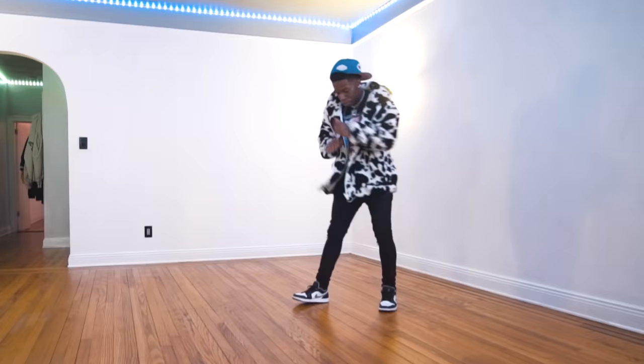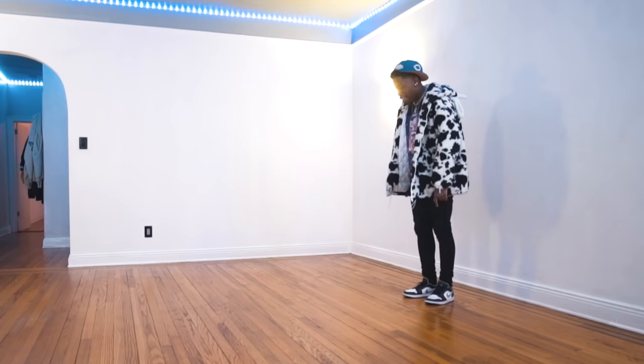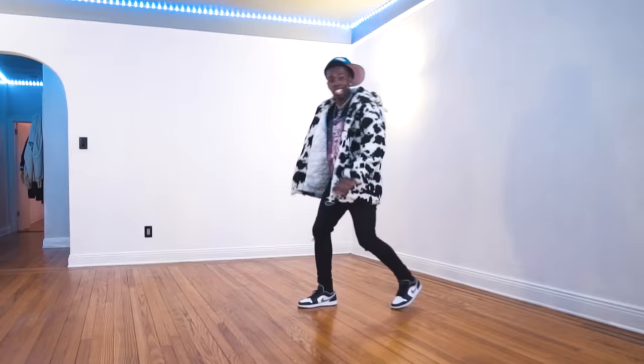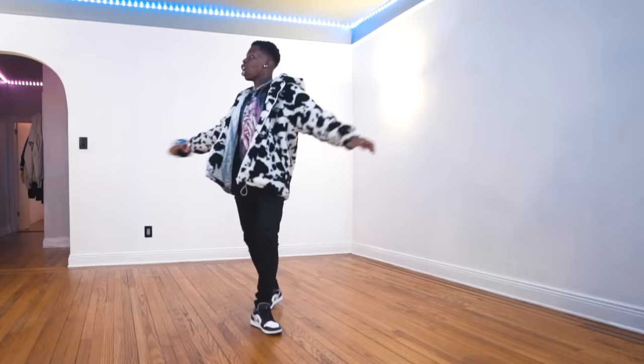But, right, step three. If you're moving across and you're turning with your right foot first, you jump on your left leg first. So you're going left, heel, right, heel, left, heel, right, heel. All you're gonna do is add the arms, and then you got yourself a Griddy, ladies and gentlemen. Hold on. You feel me?